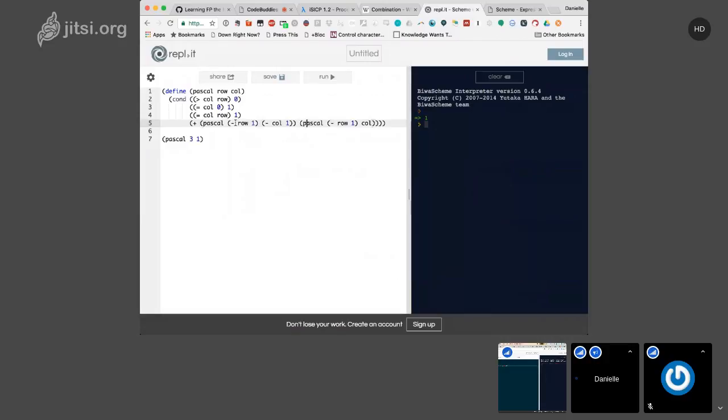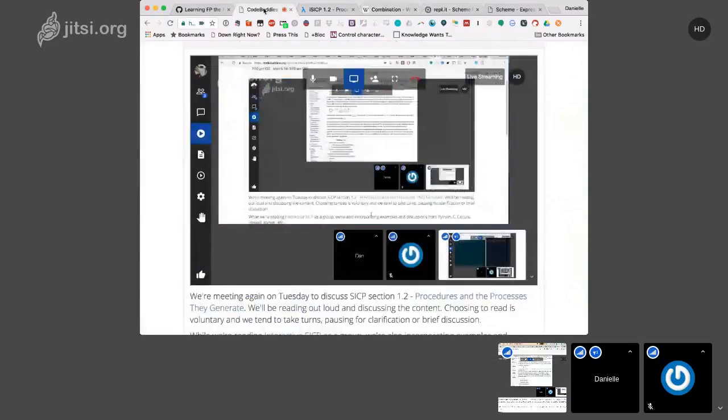Plus, and then plus Pascal. Huh. That is so weird. Yeah, it's got to be something with the syntax.